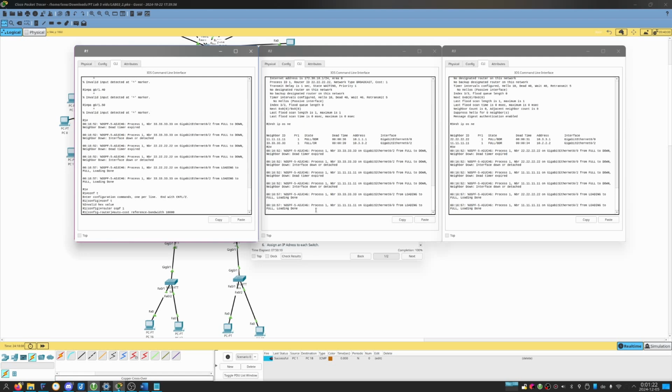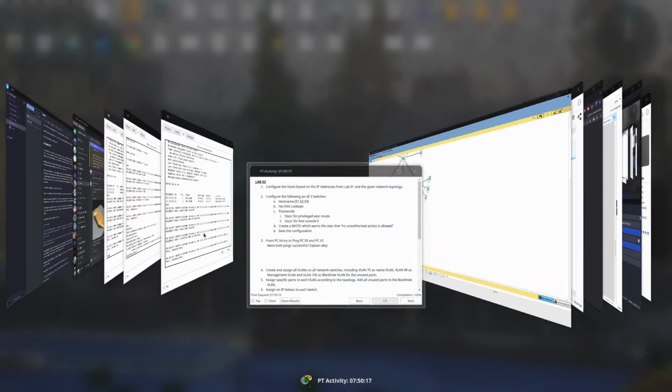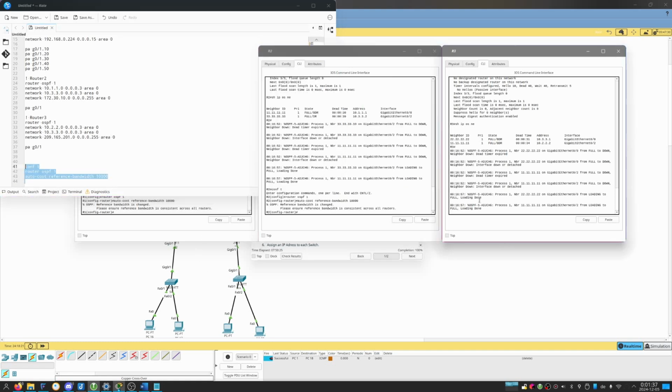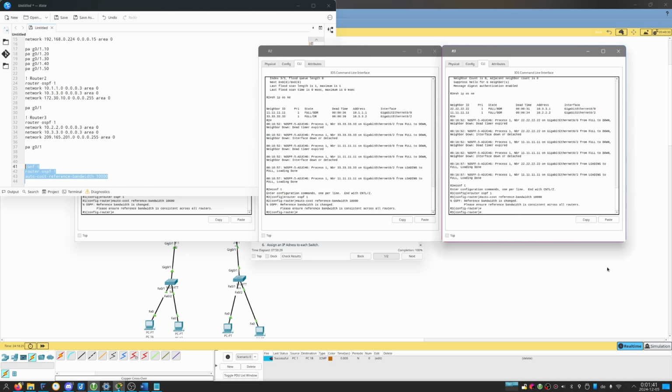Okay. Router OSPF. Auto-cost. And we have to set it on all of them, because otherwise we're gonna be sad or something. Yep. Okay.